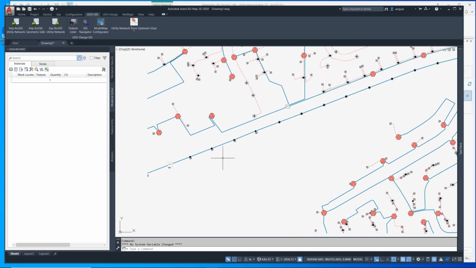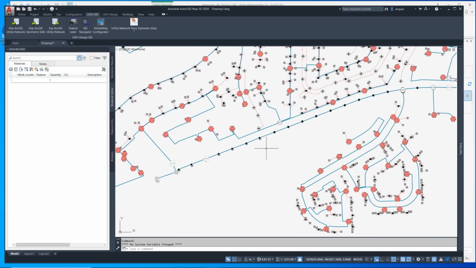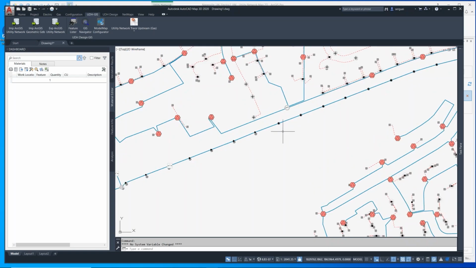For me, in order to make a decision on where and how to connect services, I also need to navigate and understand how the circuit is configured. And the best way to do it is to do a trace and find a breaker. Perhaps in the previous life, you would have had to go to GIS and run the trace and figure out where the breaker is.